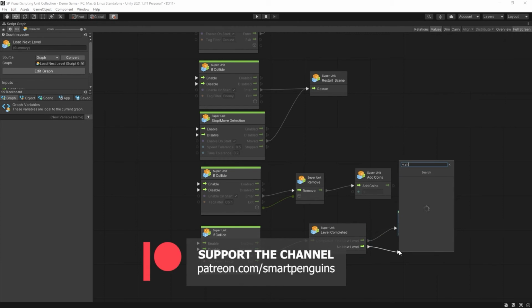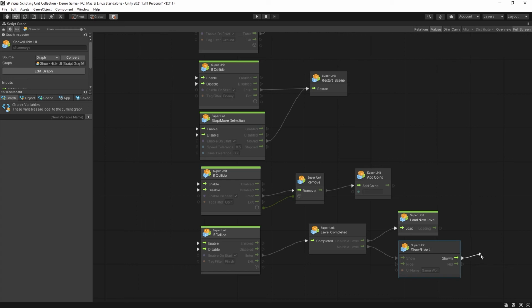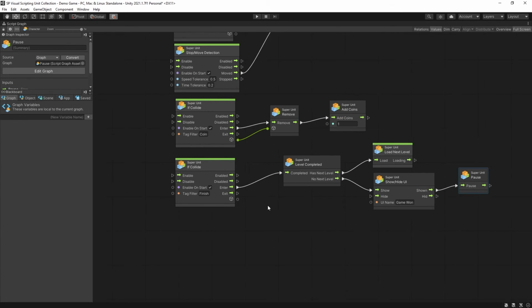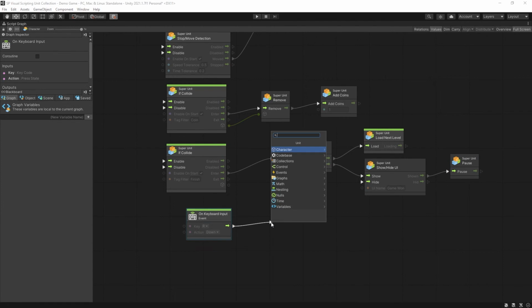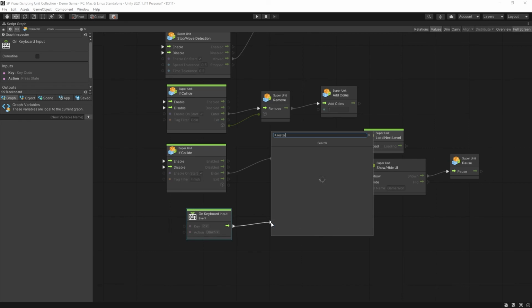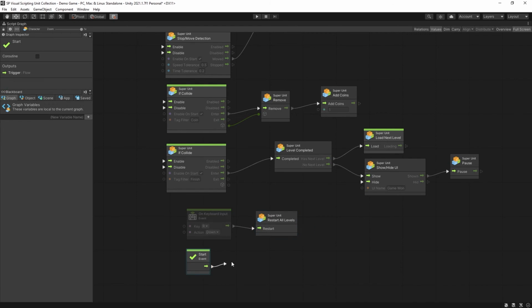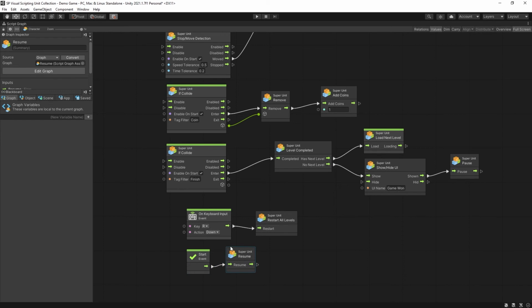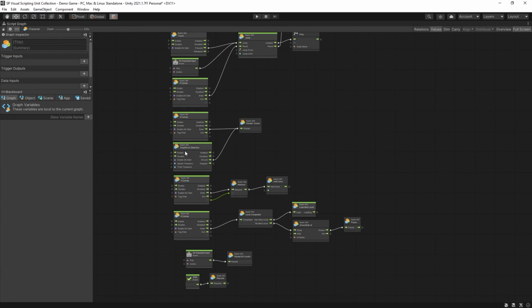If we don't have a next level, I'm going to show game won UI. The UI name is the name of the game object in my UIs. And after I show that UI, I'm going to pause the game. We're almost done. Couple more things that I want to add is on keyboard input. If we click R, then I want to restart all levels, meaning that I'll restart the game from level 1. And the other thing on start, I want to make sure that we resume game because we can enter the game from a paused state. And that is it. That is our logic for this game.